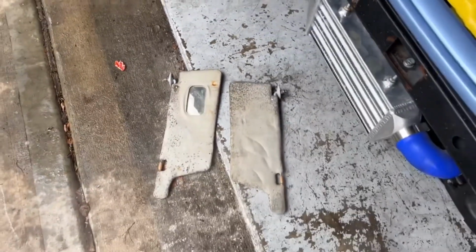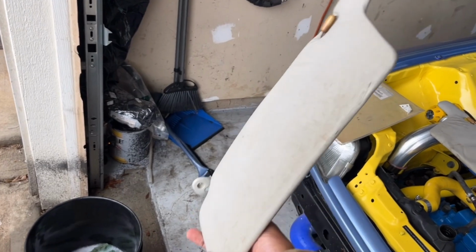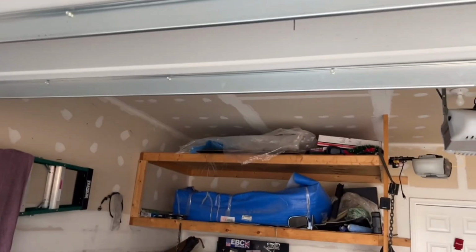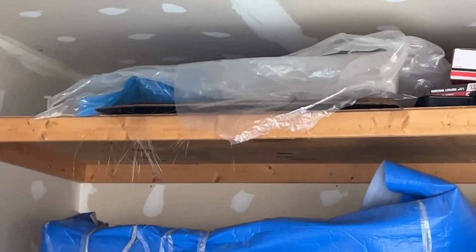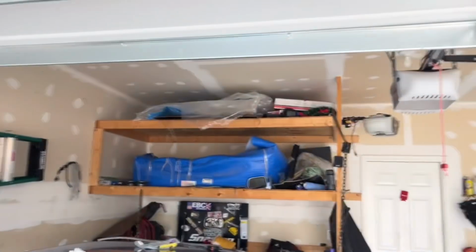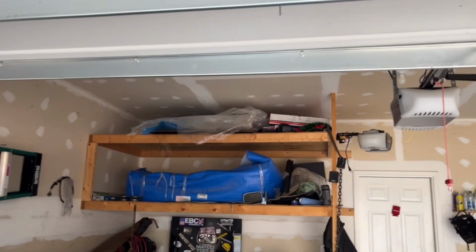So these are my visors that they just left outside. So we're gonna try to clean them up and see if I can bring them back to life. They cleaned up pretty good. They cleaned up really good. These are not going to be the color of them because we are going to spray them black, because the headliner up there has starlights in it and it's black. So we're going to paint everything in the headliner black.